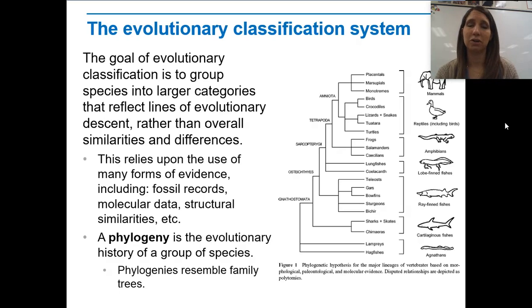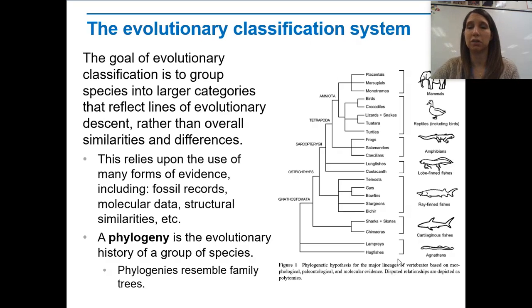When we talk about evolutionary histories, there's a term that biologists use, which is phylogeny. Phylogeny is a vocab term, that's why it's shown in bold there. These are representative of the path to creating different types of organisms and different types of species. Phylogenies, for all intents and purposes, resemble family trees. This is an example of a phylogeny for different groups of vertebrates, so organisms that have a spine, right? They have a backbone.